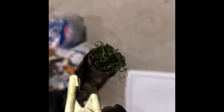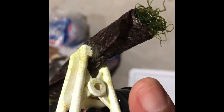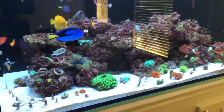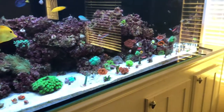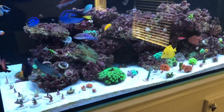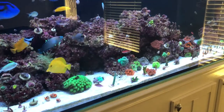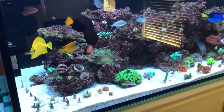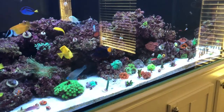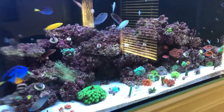This does a couple of things - number one, it keeps a lot of the chaeto inside this little case that the tangs will have to eat through to get to it. They'll tug at it from both sides and they also like the nori. I feed this maybe once or twice a week - I'll feed a rolled-up piece of nori every day but I feed them this once or twice a week as a nice little treat. Here we are, breakfast time at Tristan's reef - these guys know what's coming, you can see them swerving up in the corner knowing it's treat day. When possible I try to feed as natural as I can; it does really great for my tangs and keeps down any types of diseases. As you can see they're all nice, fat and healthy with good vibrant colors because they're getting good, clean green food that they really enjoy.